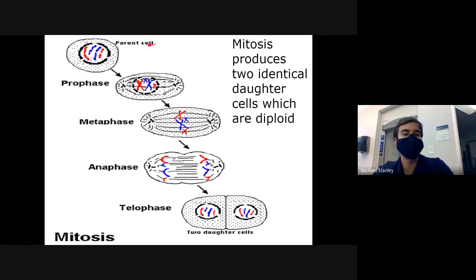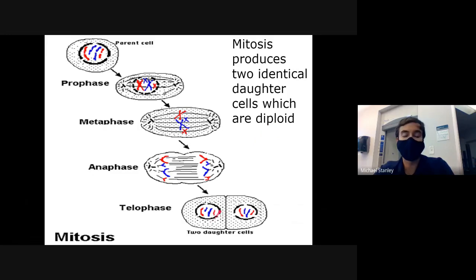So we start off with what's called the parent cell, the original, the OG cell. We go through prophase, the nucleus starts to disappear, the spindle fibers start to form. Metaphase, everybody lines up right across the middle, attaches to those fibers. Anaphase, everybody gets pulled apart to opposite sides of the cell. And then telophase, the cells become separated almost, and that nucleus starts to reform. And again, at the end of mitosis, we have two cells. So we start off with one cell.